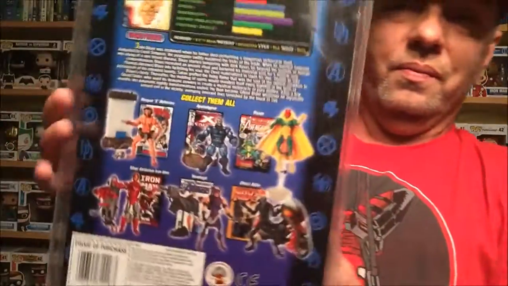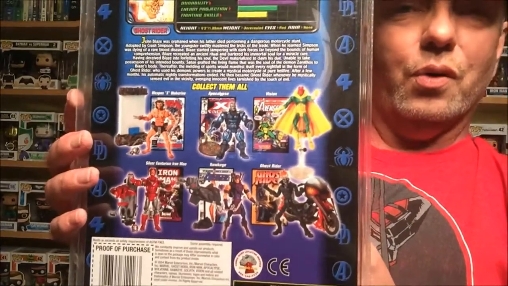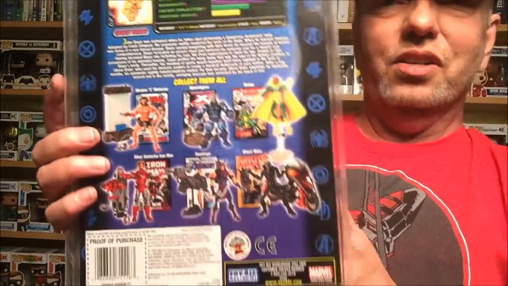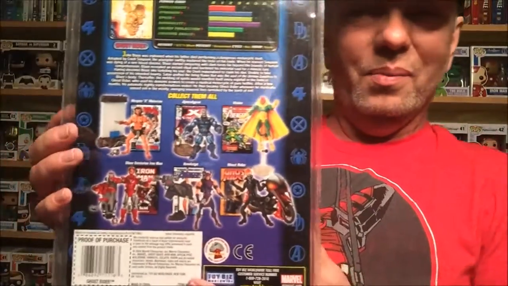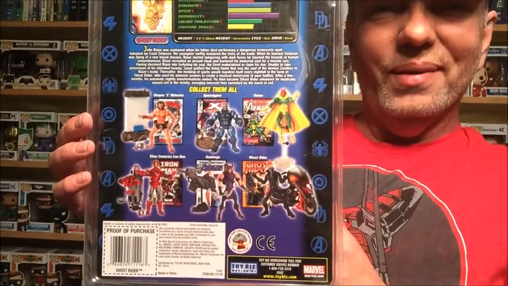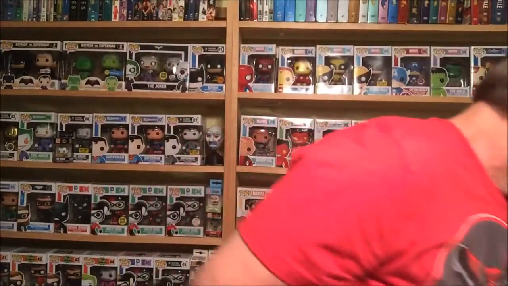Let's see, what was in the other series? Series 7 had Ghost Rider, Hawkeye, Weapon X Wolverine, Apocalypse, and Vision. That's a pretty good series looking back. Now, here's one thing you have to understand. Growing up, I was a DC fan, so some of these characters I did not know at the time. I'm a little ashamed to say that now, but at the time I was like, I don't know who some of these people are. But you know what? You live and you learn. At least we hope you learn.